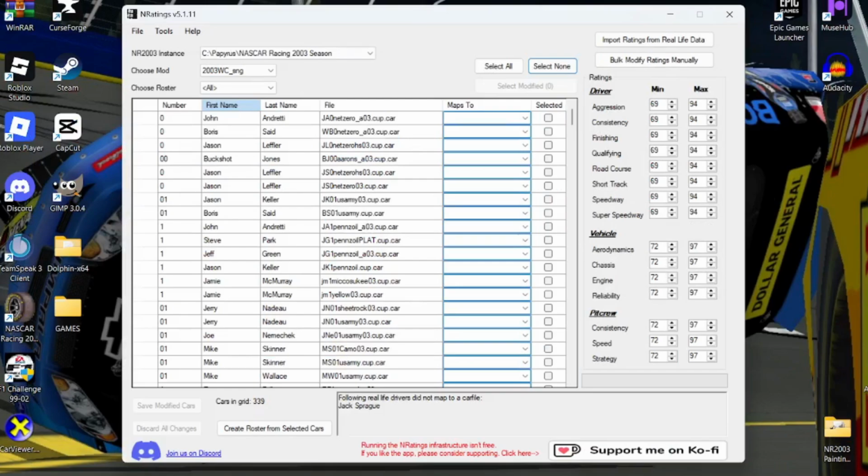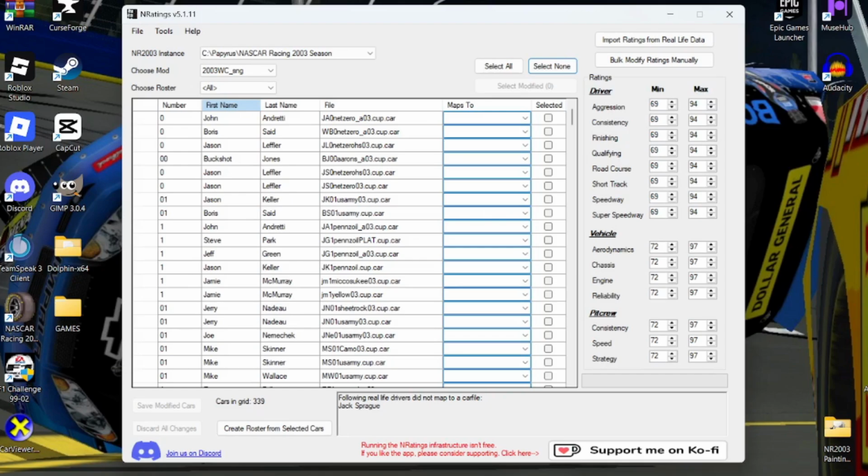So with all that being said, that is a bit of a deep dive here into the NRatings software. Of course, like I mentioned, if you do want to use all the features for this, you will have to register with 64Soft, which could be a pretty simple process. It should give you the option to sign in once you open the application for the first time.